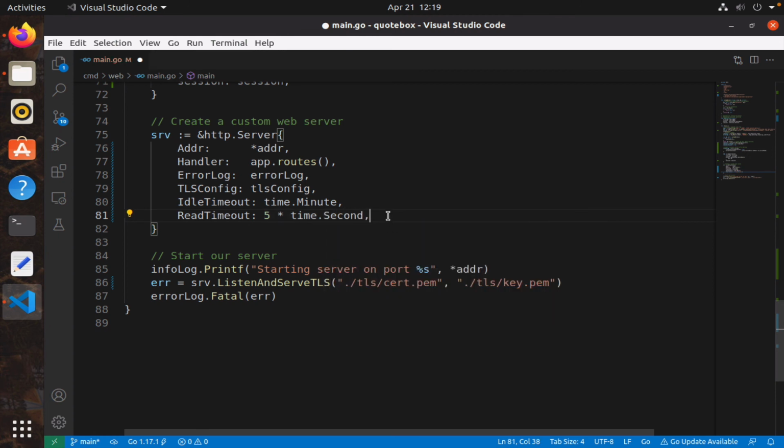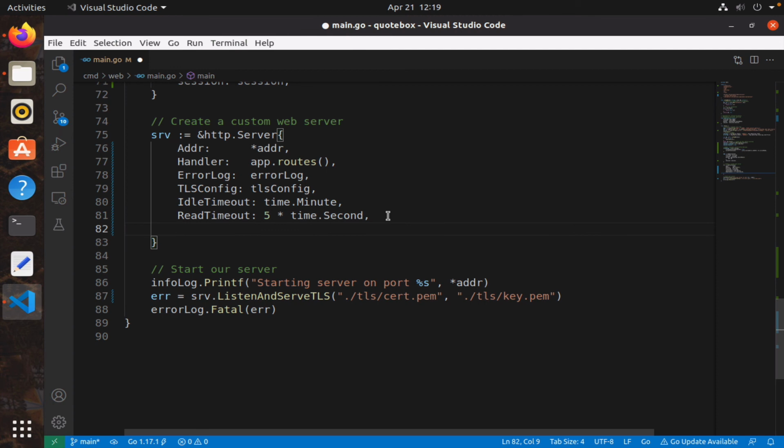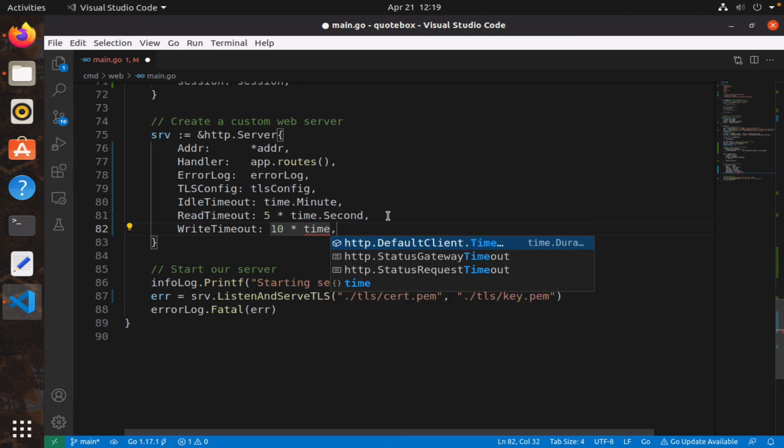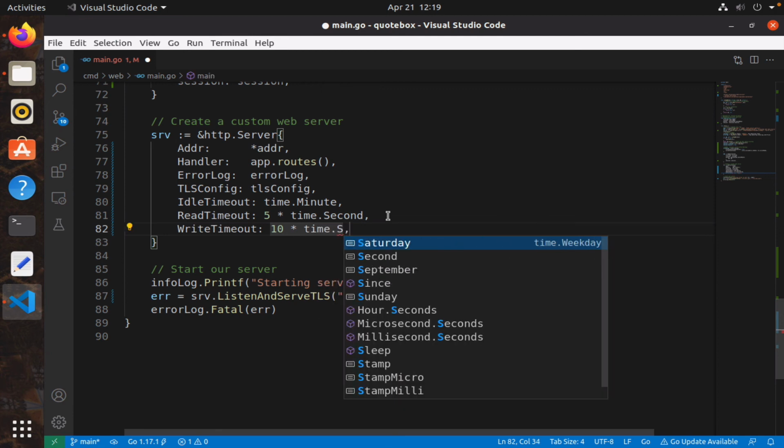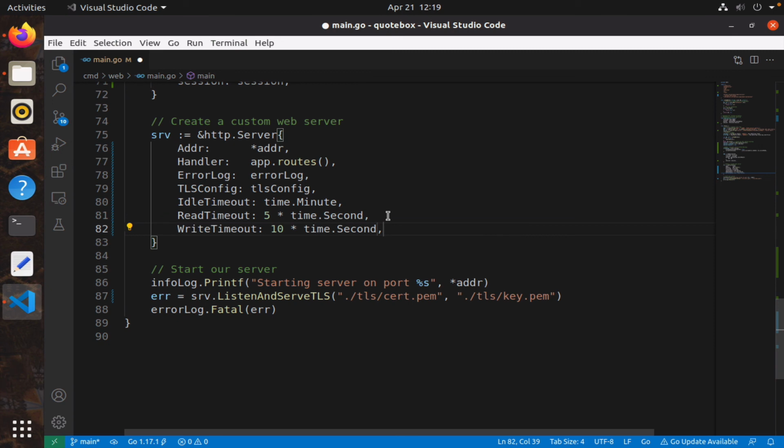And then of course when it comes to writing responses, close the connection after 10 seconds. Again, these are just things that are used to mitigate denial of service attacks, distributed denial of service attacks.